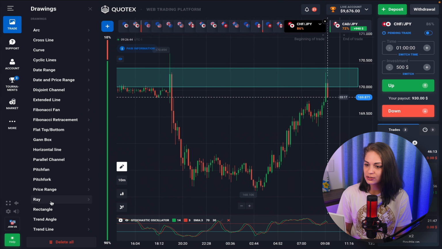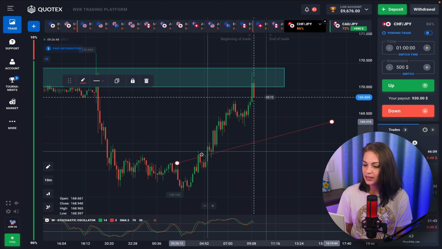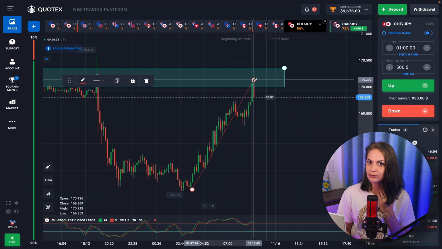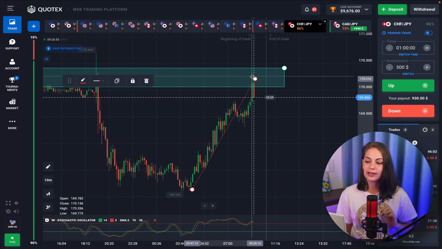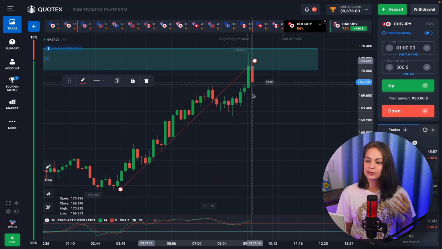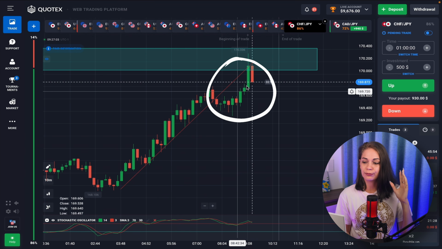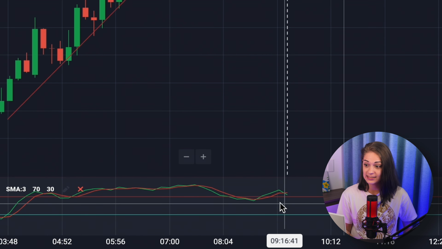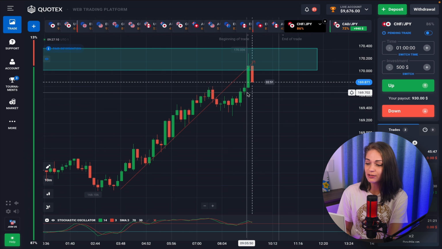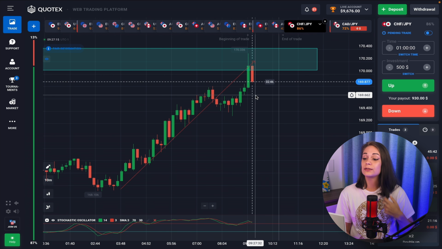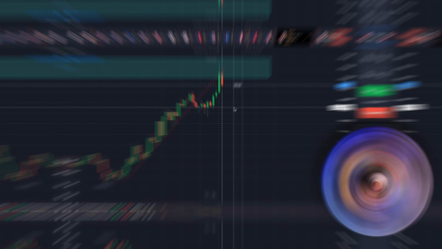And with the structure of the uptrend, let me also show you that. You can see that the trend is actually broken. The structure is not broken, but the trend line is being broken through. So basically on the other side of the trend line, our rebound is happening. I also like the signal from stochastic for a downward trend, and generally after the closing of this candlestick we can think about going for a deal for a downward trend, but for now we need to wait.